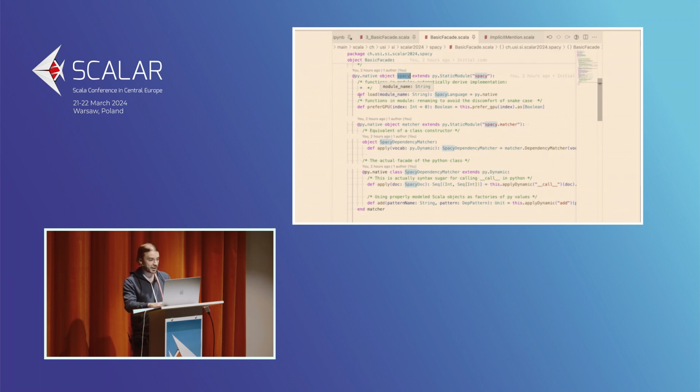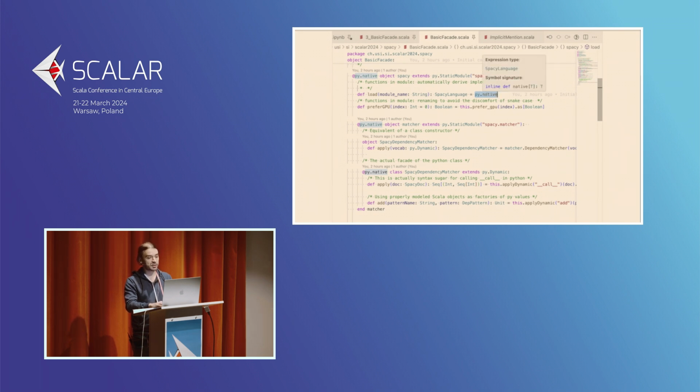And now you can have methods that are present in the Spacy module, in particular load or preferred GPU. You can rename them. You don't need to rename them either because you like snake case or because it's just a word, then you can just have the signature and you give py.native as an assignment.